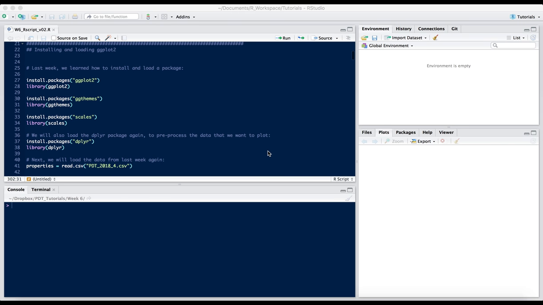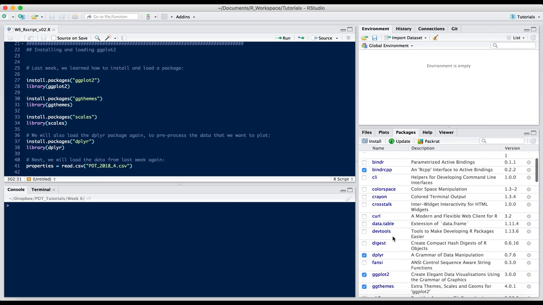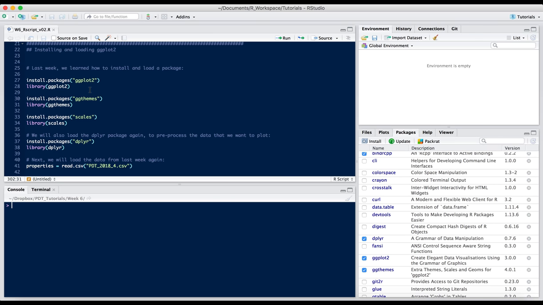So we start out by activating the individual libraries. You can either see them in your packages on the right side. You check and you see that they are already activated in my case. If they're not, you can either press library for each one of them or just select all. In the case where you haven't installed them, if you don't find them ticked, then you have to run the installation of the package.